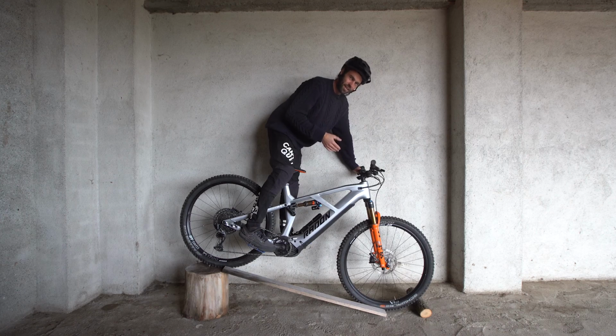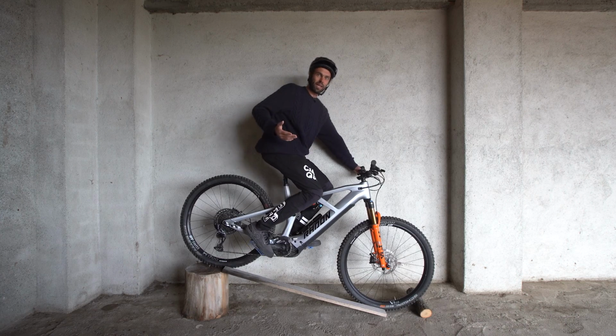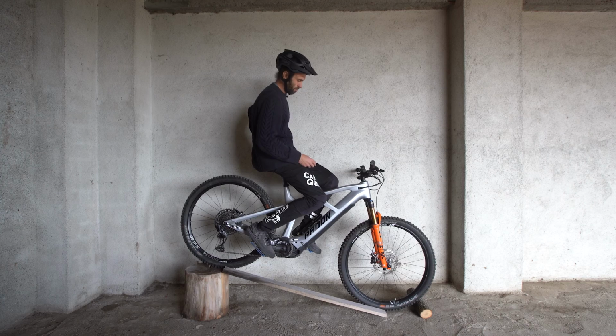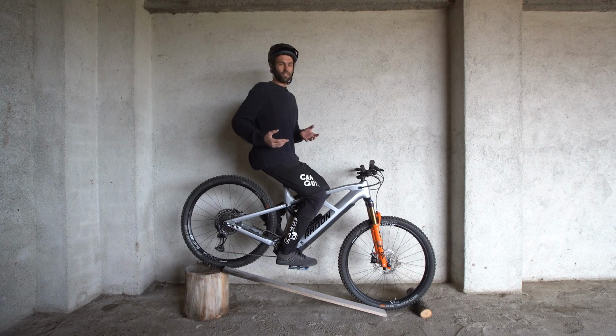And if you're going down a hill on the brakes, hitting bumps, this gets much worse and causes you serious problems when it comes to the handling and the safety of the bike, which takes us on to the fourth problem. And the fourth problem is really complicated. So the next addition to this problem is the low anti-rise number.